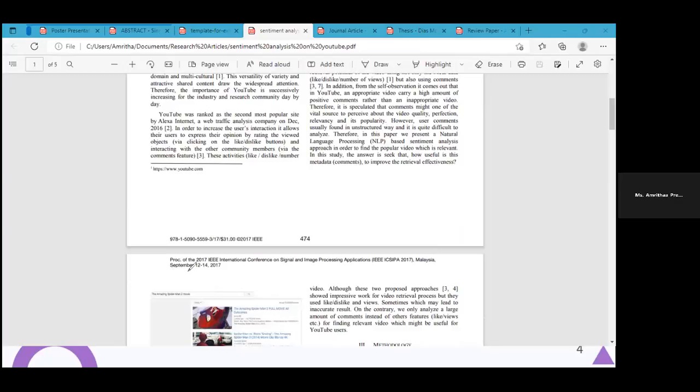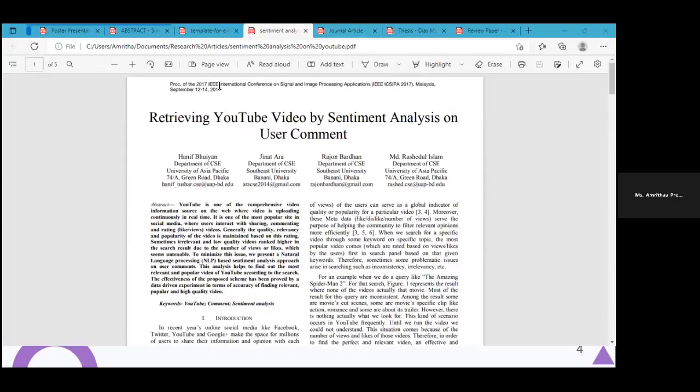And here you will find the publisher name. Here the publisher is IEEE and the conference is this. Okay, so that is the structure of a full paper. I will give another example as well.